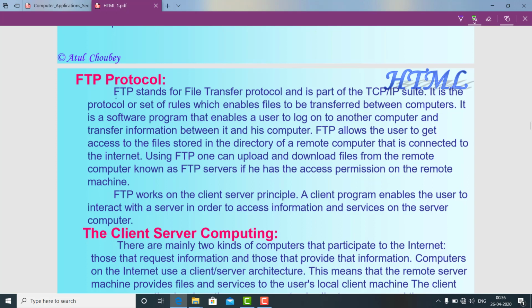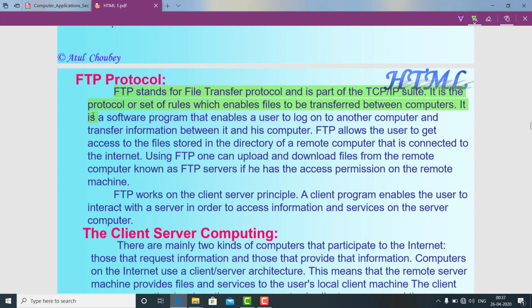Now write the definition of File Transfer Protocol. FTP stands for File Transfer Protocol and is part of the TCP/IP. It is the protocol or set of rules which enables files to be transferred between computers.